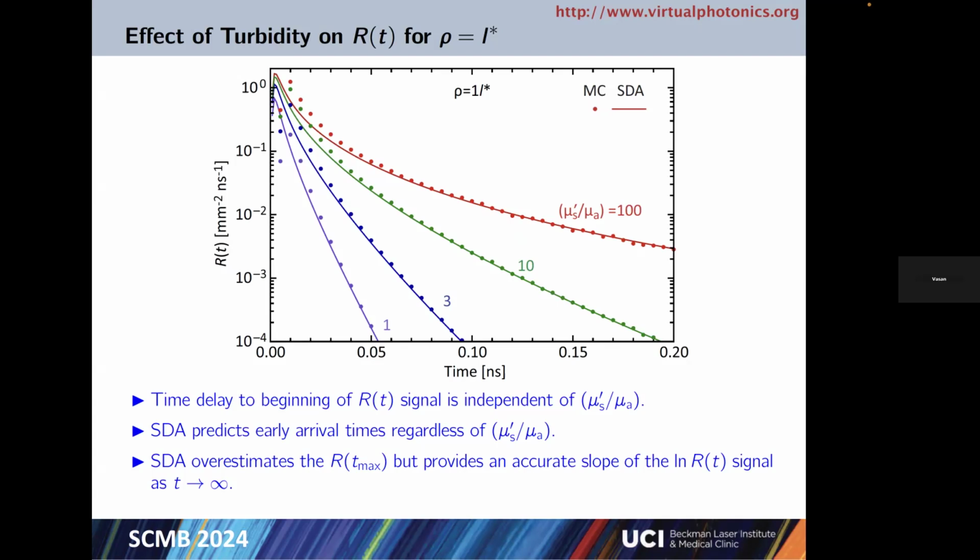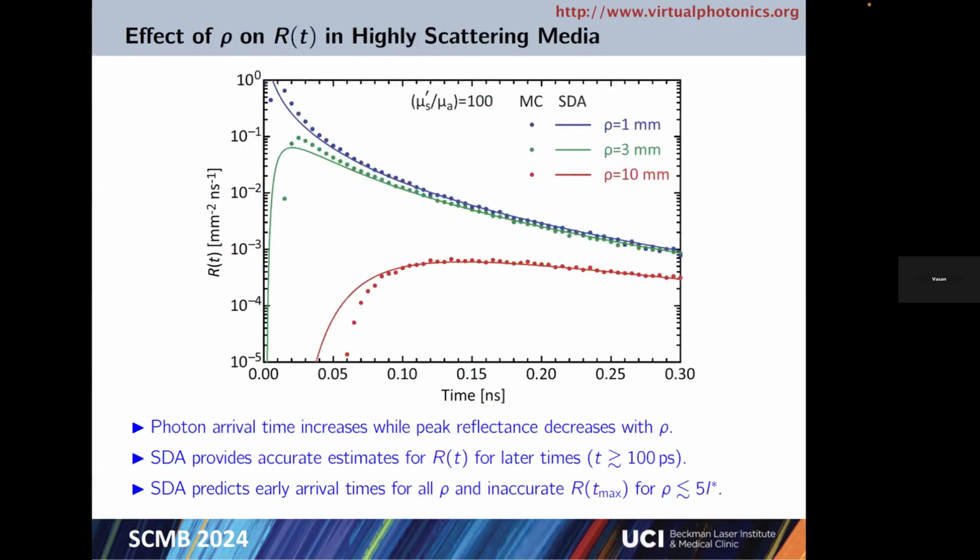At long times, it's still good, because you're only looking at the photons that travel these really long pathways. So it's true in CW, it's not good at this source detector separation under any circumstances. But in time resolved, it still works if you're way out there. So you can get away with it.